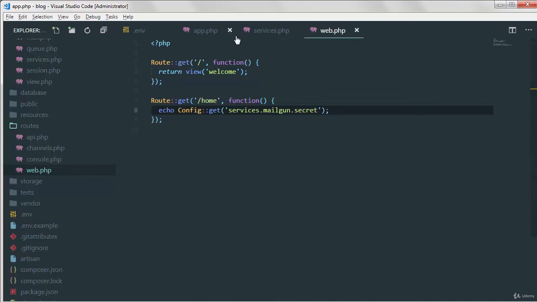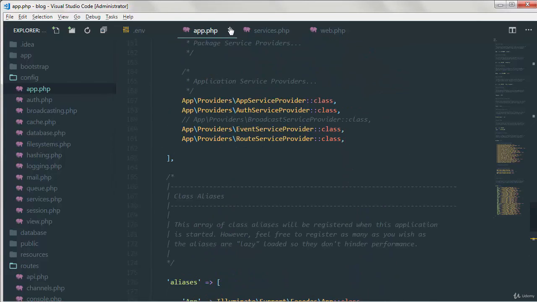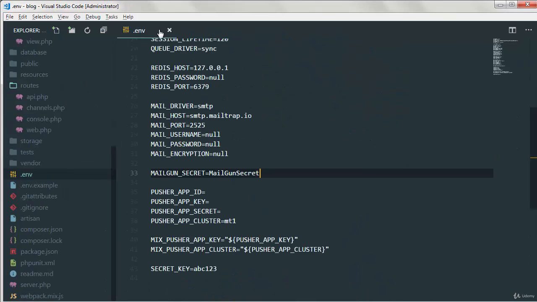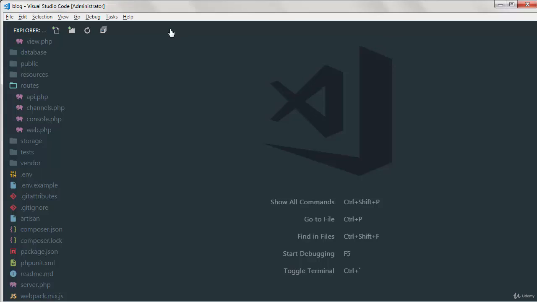There we go. So this is basically a little bit of configuration, so you can understand the basics of configuration files and all this stuff. From the next video, we'll be working on the main and more useful stuff. For example, we'll start from routing. Okay, so see you in the next video.